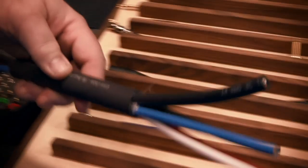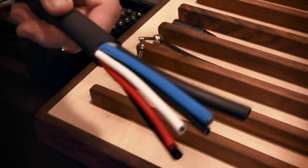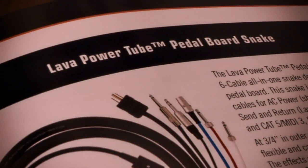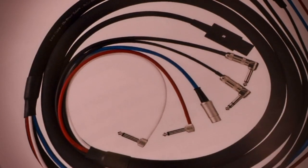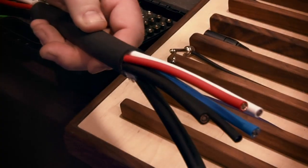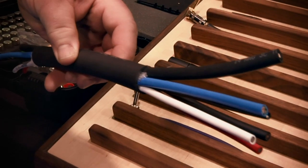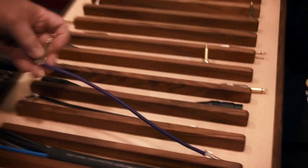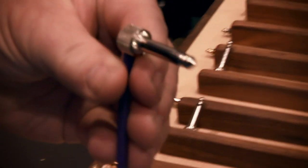Also here at NAMM this year is our Lava Power Tube Snake. This is a unique product. It features an AC power cord, a Cat 5 cable, an effects send and return cable, an amp in cable, and a two-conductor foot switch cable to answer that need of guitar players that just want one cable running out from their pedal board.